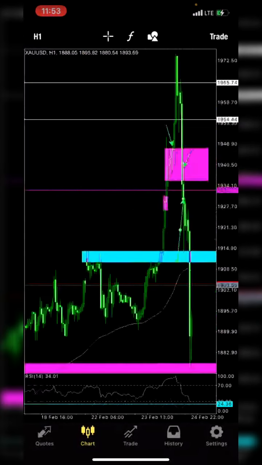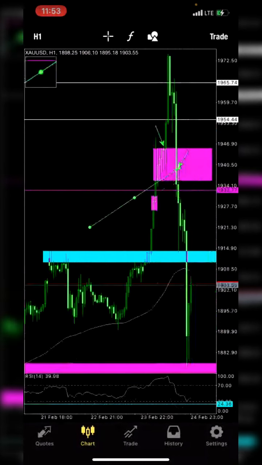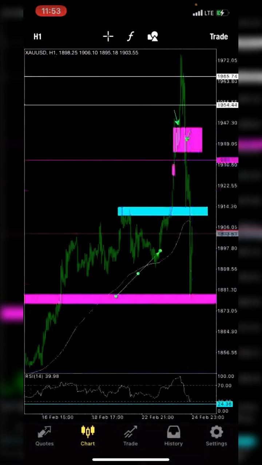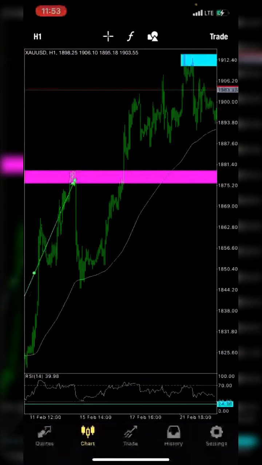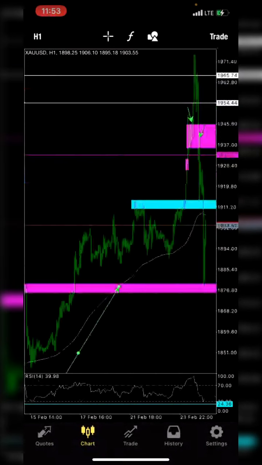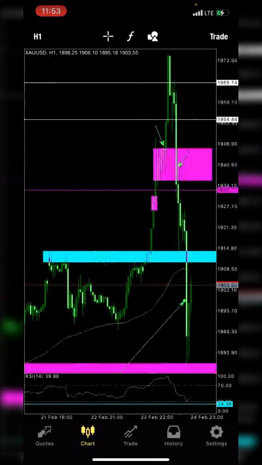As far as where to target that sell, if you would have entered right here, we could target the next, where the big push started. So that would have been right here. It would have come all the way back on you, and then it would have filled the wick and kept going. And then the next level was over here. We're just boxing up that high on the 4 hours, just a nice little one candle right here at a daily open zone, and it came right to it. So it's easier said than done after the fact, but that's what's going on here.